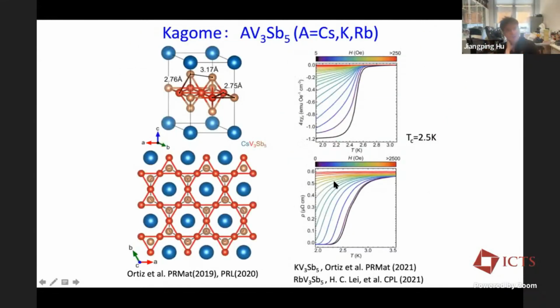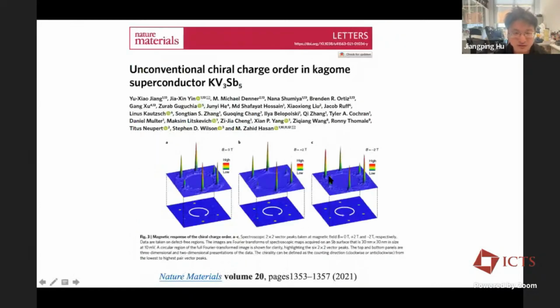So this Kagome lattice 135, and I think Stephen has given a very nice introduction, so I will not talk about it too much. This is vanadium in this Kagome lattice, and this has various CDW order, also has superconductivity, also has nematicity, many interesting things. All of this has been detected in this 135 system.